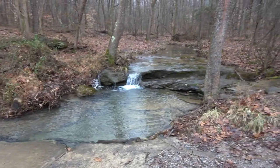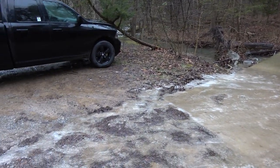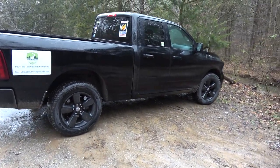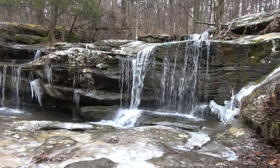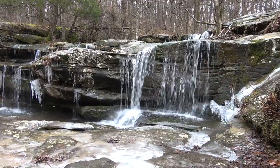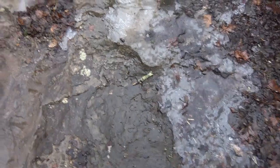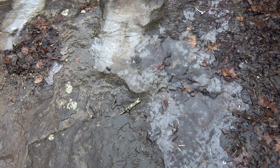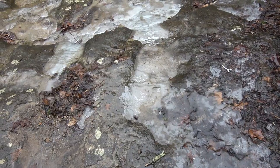Pretty area. Got some waterfalls over here — I'm sure the big one's going. Gonna check it out, hopefully not slide off into the cliff. First things first, gotta enjoy the upper falls. And look down here — kind of neat. You can see the water underneath the ice just flowing through little ice-capped waterfalls.